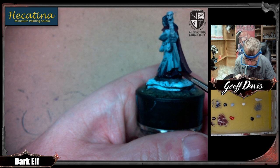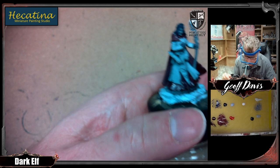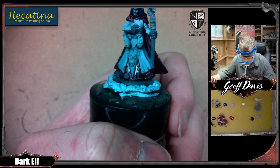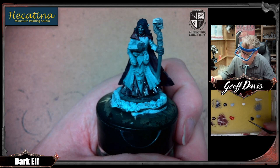But with these paint-alongs, one of the reasons I don't say you need exactly these paints well in advance is because the technique that I'm trying to use here does not require you to have the same paint. It's useful to have the same idea about how to highlight and how to shade, but it doesn't have to be the exact same paint. So I don't want people to buy the same 10 paints that I'm using just to try to match it, because it really is not required. All right. So for the armor, we're going to do that armor, that gray color.